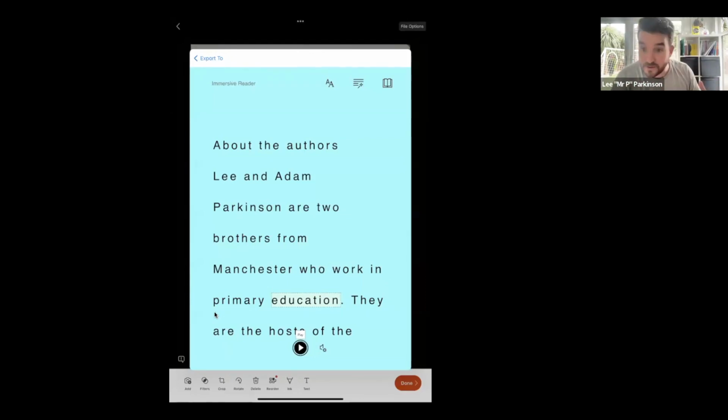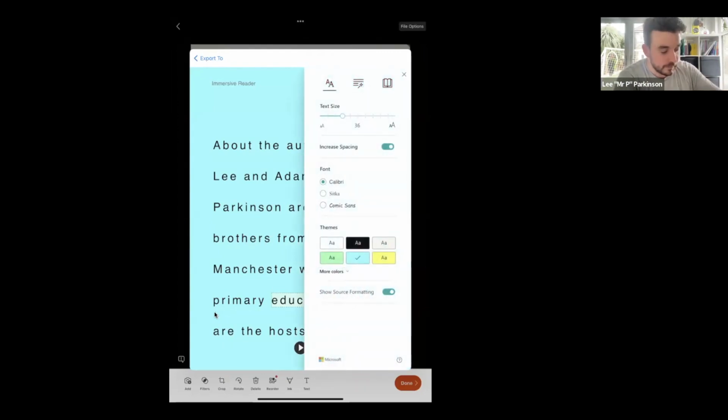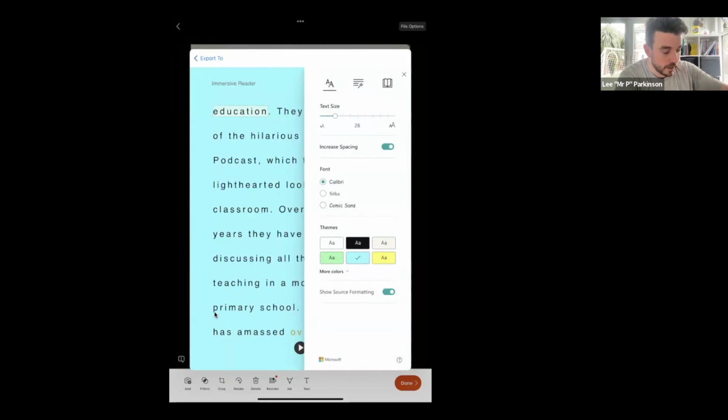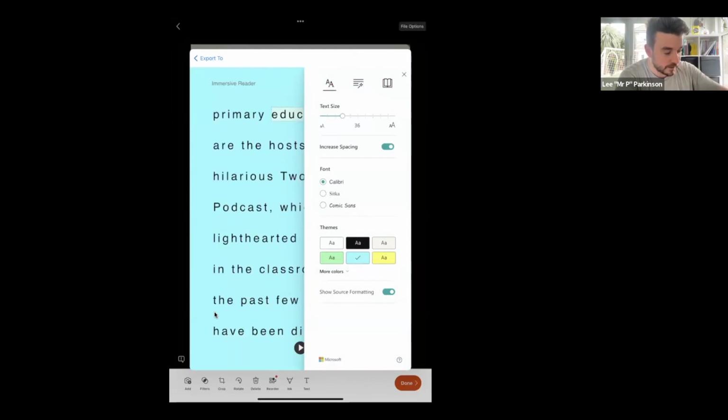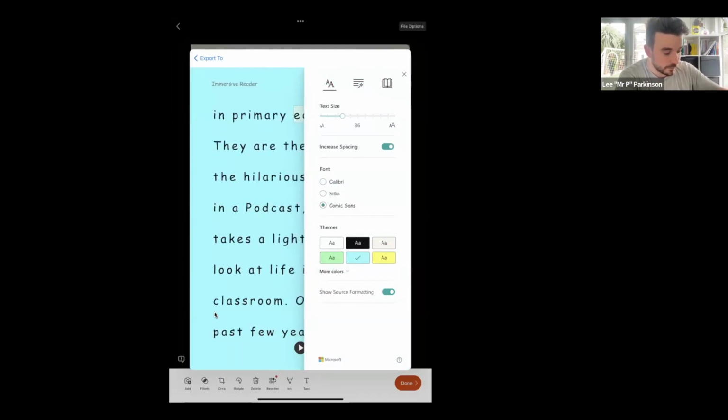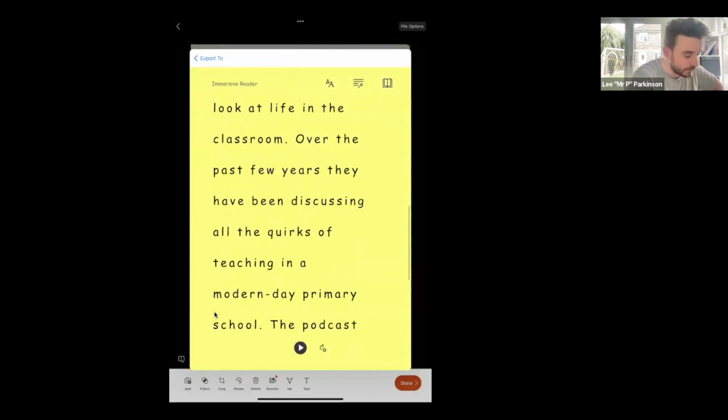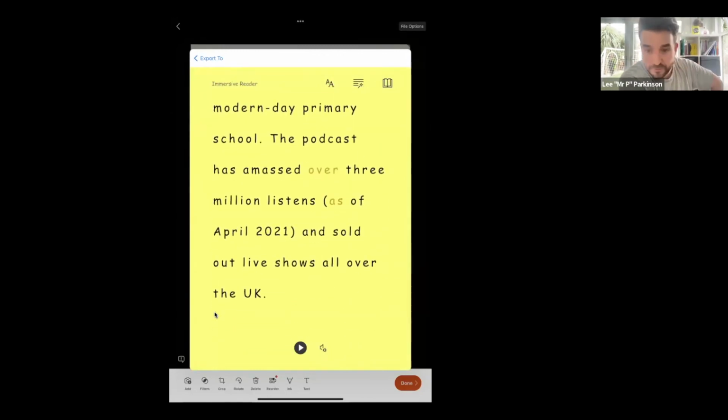Now, you'll notice that the background is blue as well, so if I press the AA in the top right-hand corner, I can obviously make the text bigger, smaller, change the text font if I so wish, and then we can also change the background. So if I wanted a yellow background, if that might make it a little bit easier for the children to access, I can do. What you will also notice is with certain words, they are of different colour.